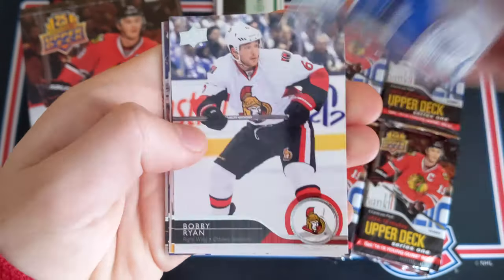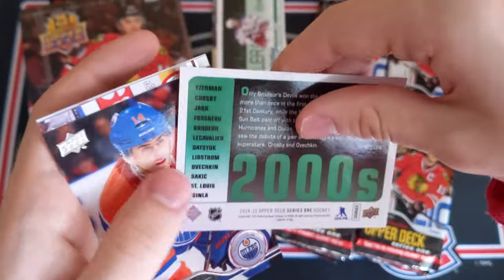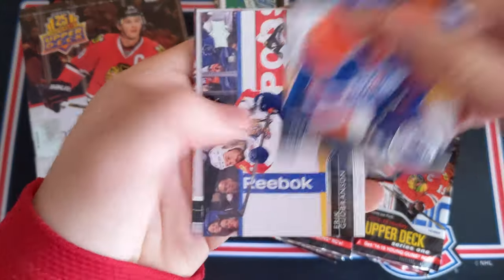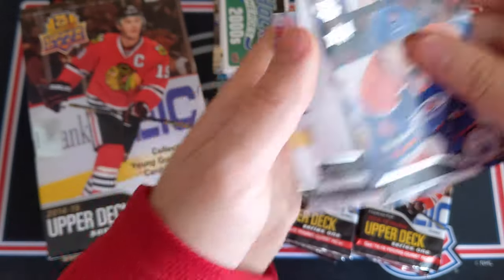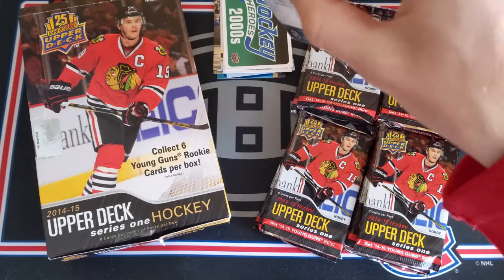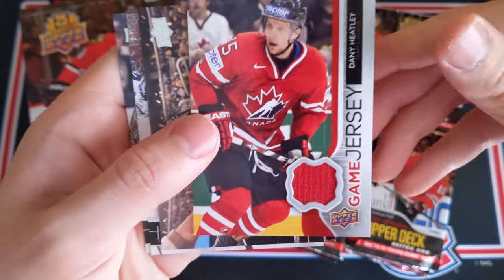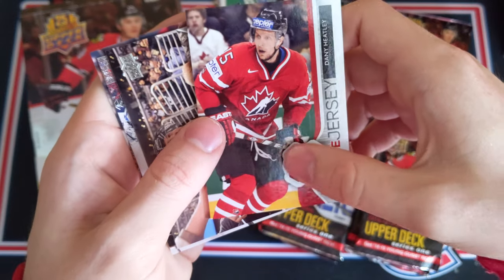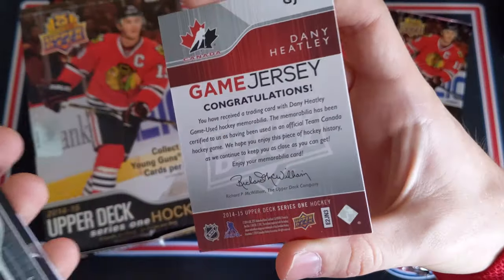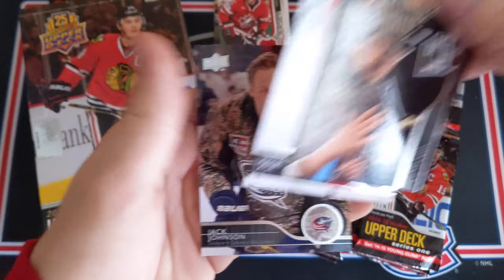I think we've got another Hockey Heroes here. Jeff Petrie, Bobby Ryan, Ben Scrivens. And this is the Checklist Hockey Heroes — wow, that's pretty cool, never seen that before. Very nice, a pretty cool card for sure. And then we have Jordan Eberle, Eric Gryba, Damien Brunner, and Michael Bournival. So I guess we can hope for a Young Guns canvas as well — those are 1 in 48 packs. And we've got our first jersey coming up. Jonas Brodin, Andrew Cogliano, and wow! We got the All-Star! Danny Heatley — this is a Team Canada jersey! Tiny little jersey back in 2014-15, but that's a pretty awesome card, being a Team Canada jersey. Mike Richards, Jaromir Jagr, and Jack Johnson.